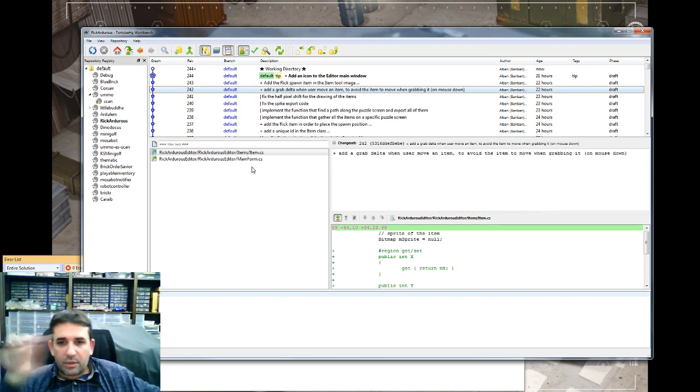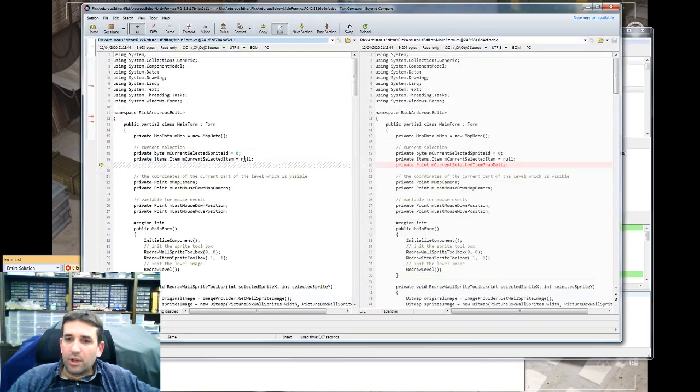And oh yeah, the next change: maybe you have noticed that when I grab an item, the item was jumping, moving, which is a little bit annoying for the user of the editor. Basically, when you click on the item, you don't want it to move, and only when you move the mouse should the item move. To do that is quite simple. You just have to memorize the distance between the grabbing position inside the item and the top corner, the location of the item.